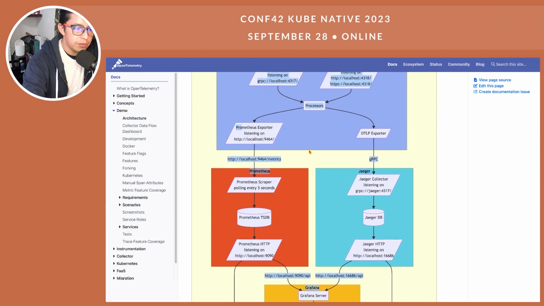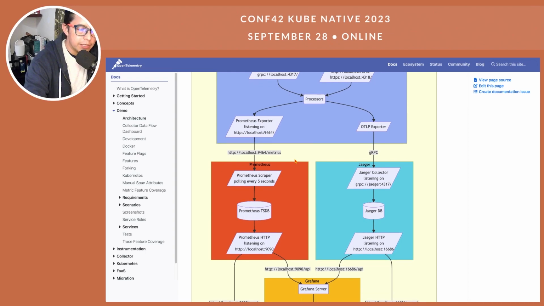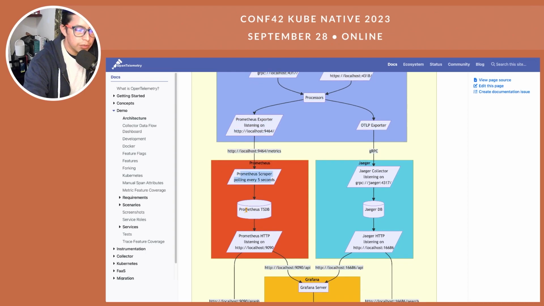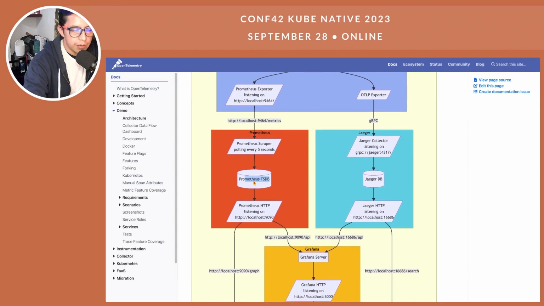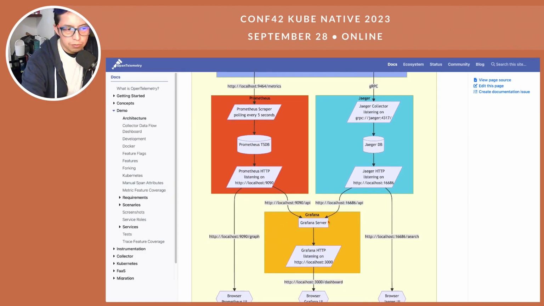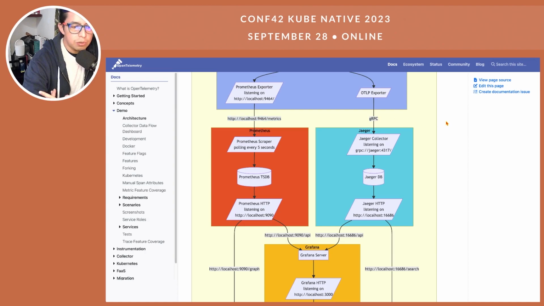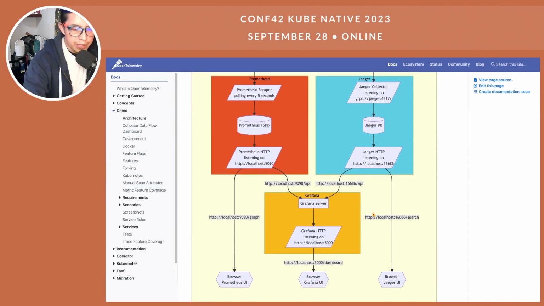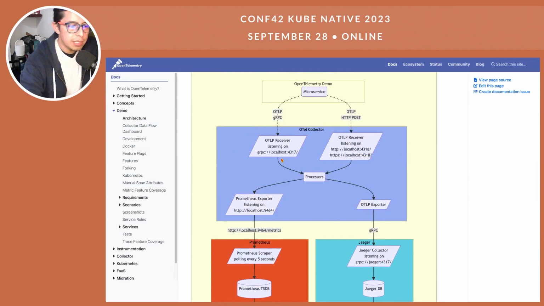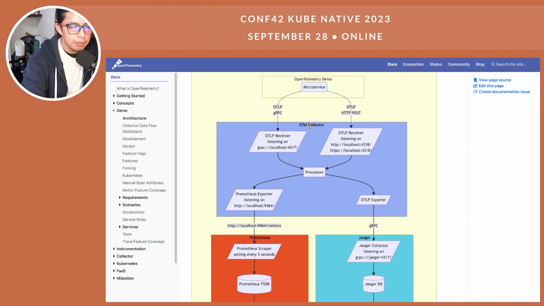So that is internally for Prometheus. Prometheus receives that information using this URL, and this information will be stored in the Prometheus time-series database. And at the end of the day, when the data is stored, Prometheus exposes those metrics, and you can see those metrics using Grafana. That is the part for Prometheus, and it is the same way for Jaeger. Jaeger comes here using the gRPC protocol and the tracing comes here. Jaeger stores that information and exports that information that will be consumed from Grafana. That's pretty awesome because at the end of the day you have this view like a pipeline, something like that, for the OpenTelemetry configuration.